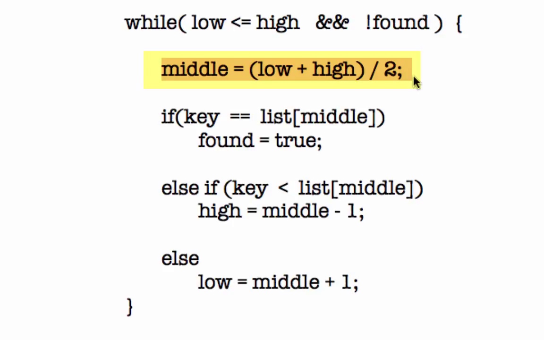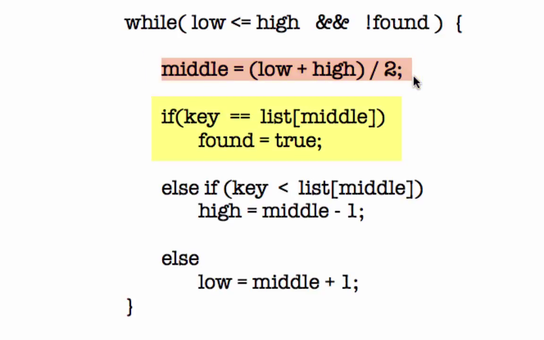So now that I know the value of the lowest possible index and the value of the highest possible index, I add those and divide by 2. This is an integer division, so it gives me an integer. Now I have the index of the element located in the middle of my collection. At the very beginning, this will be the element exactly at the middle of my 250,000 or 500,000 elements.